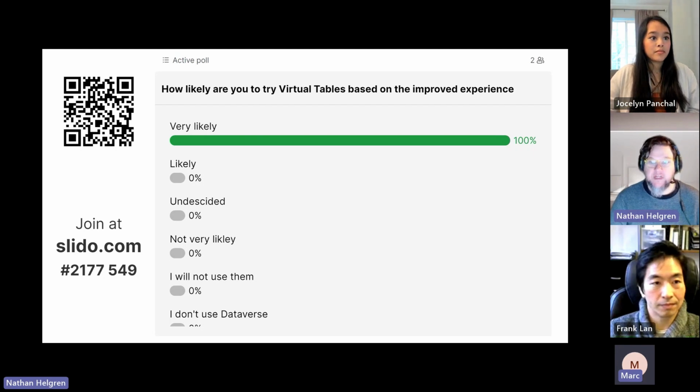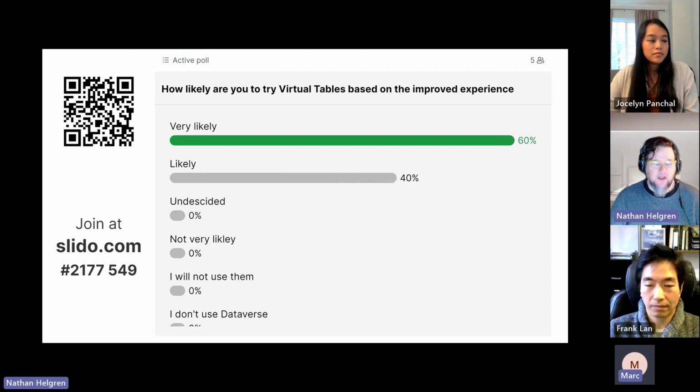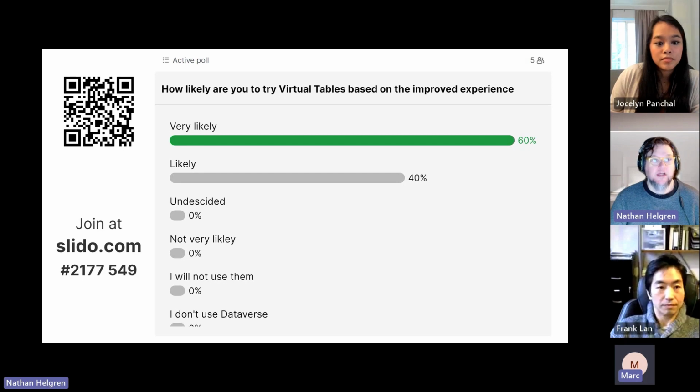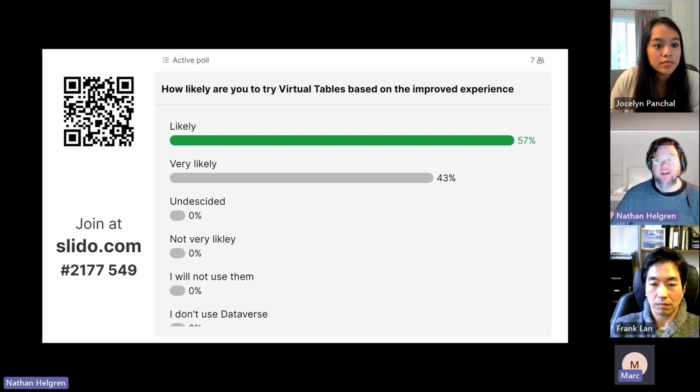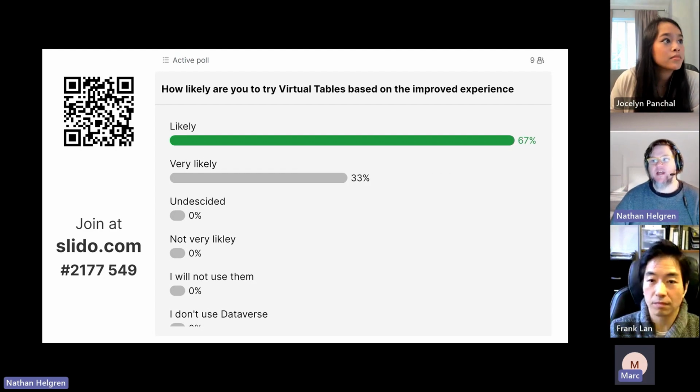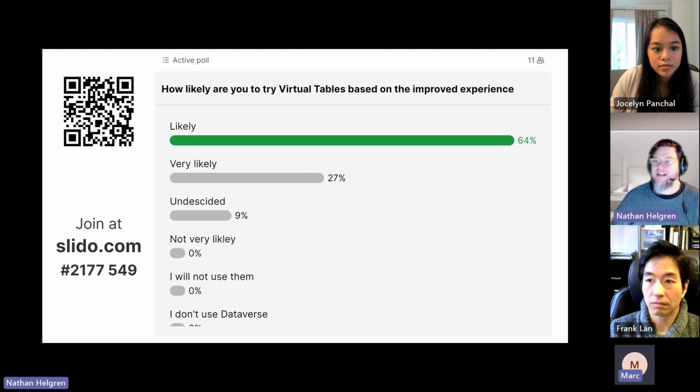I want to throw out one other piece of information that we didn't cover here while the Slido is being voted on, which is that another thing that we came out with last month, back in December, is the ability for users to use custom multi-table lookups or polymorphic lookups to include virtual tables in them. So in case you haven't seen the blog post on that, we mentioned that in our December blog post, and you can go ahead and start using that now, where if you build a custom polymorphic table lookup, you can have the lookup attached to virtual tables as well as local tables.